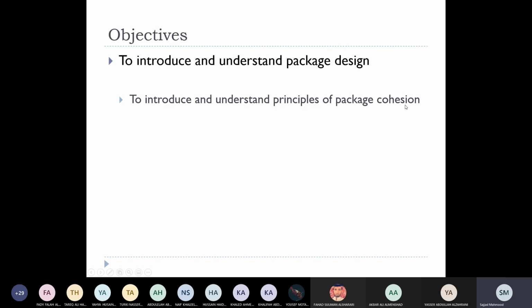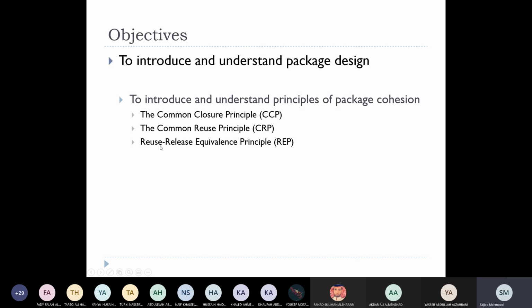We have multiple principles we can apply to come up with cohesive models: the common closure principle, the common reuse principle, or the reuse release equivalence principle. We're going to look at these today to come up with packages which are more cohesive in nature.